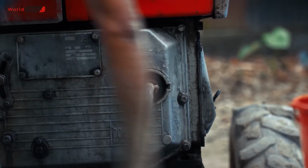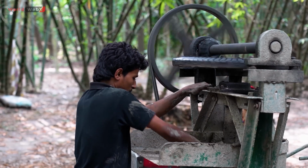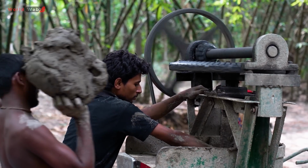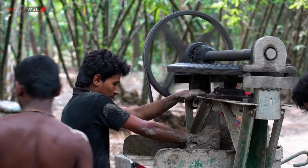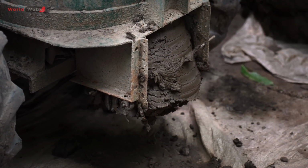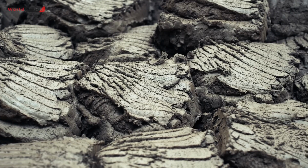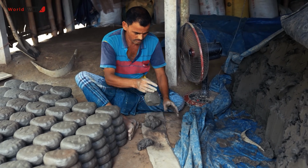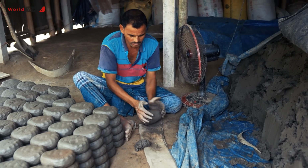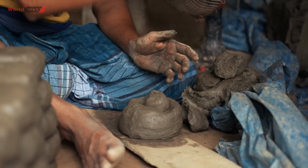Although, thanks to technology, these can easily be done using machines. Unarguably, machine-made clay is more flexible and easier to use. However, potters are struggling to keep pace with the rapidly rising fuel prices. After the soil is prepared in the machine, small amounts of them are actually made by hand, so that they can be used as much as needed.